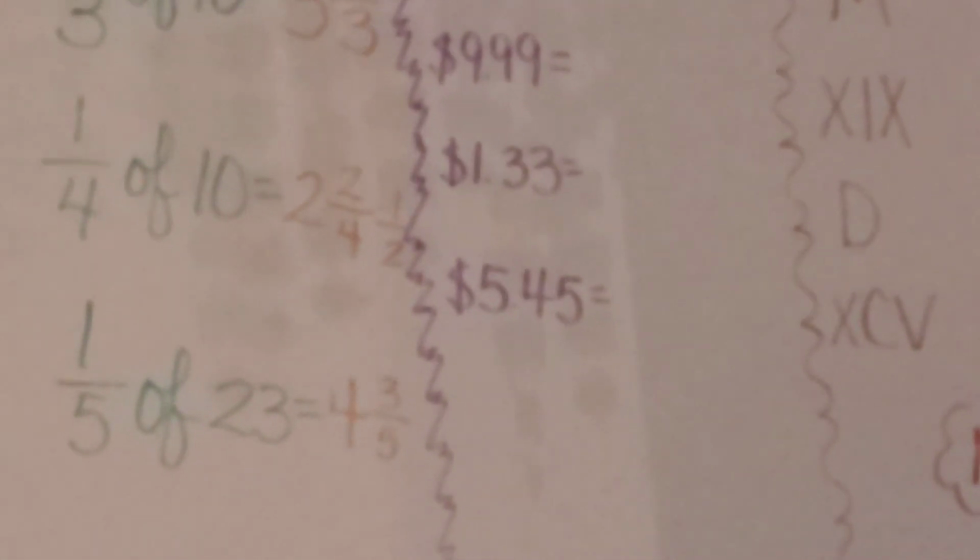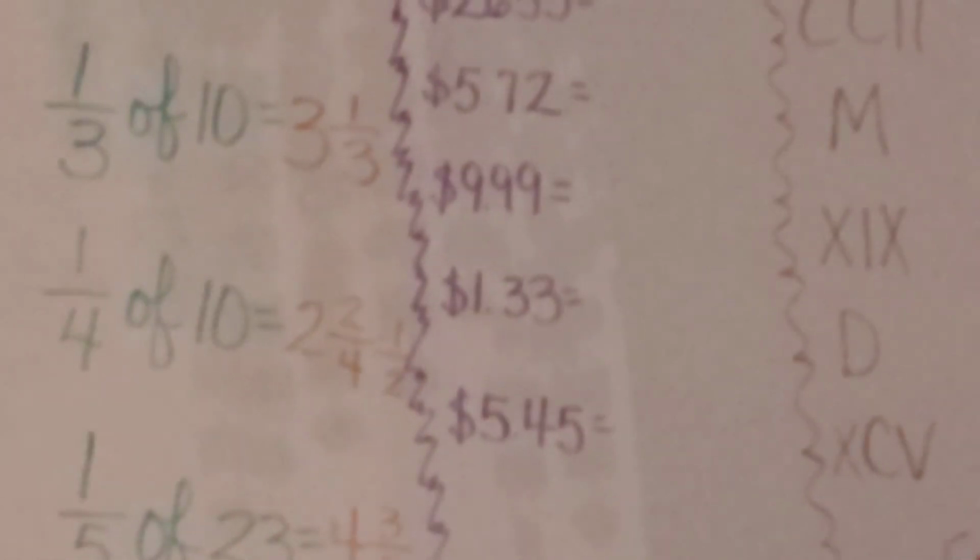So make sure that you are seeing that. Just want to make sure you get the bottom ones that we had. Okay, so those are the top and then the bottom. Do you see that? 4 3/5, 1 2/4, which equals 1/2.